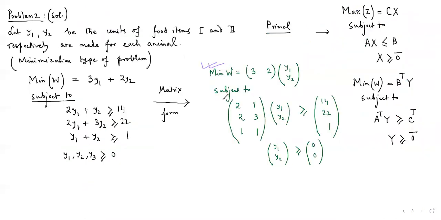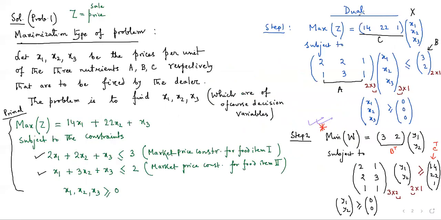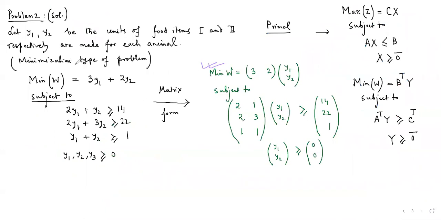This is the thing that I wanted to show you in the first session of today's class. Here we first formulated the problem from the shopkeeper's point of view, then we wrote down the formulated problem in matrix form. And in the previous page, we formulated the problem from the dealer's point of view and found its dual. What we are able to see here is that the dual of the primal problem is actually the problem of the shopkeeper.